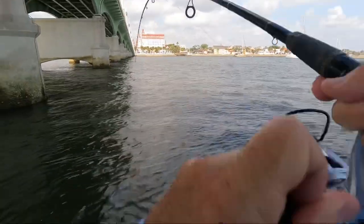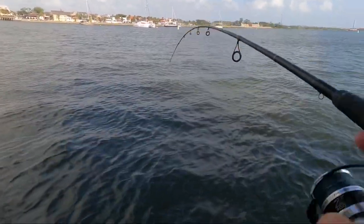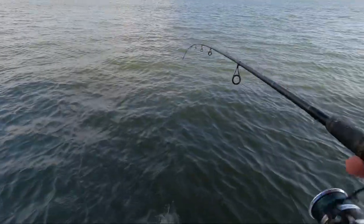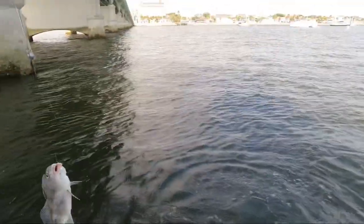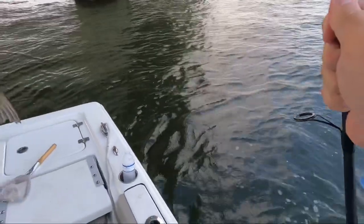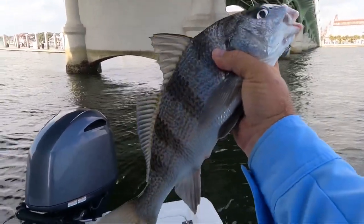There he is. Oh, yeah, on that little hook, too. Oh, it got smaller. Oh, that'd be a keeper. Yeah, that's a keeper. Flippy man. Yeah, we got him. Yes. Good fish. That's a keeper, baby. This guy's 16 probably. There we go.